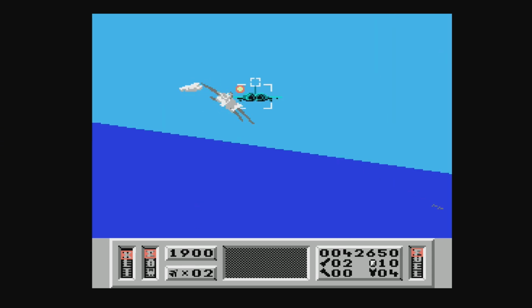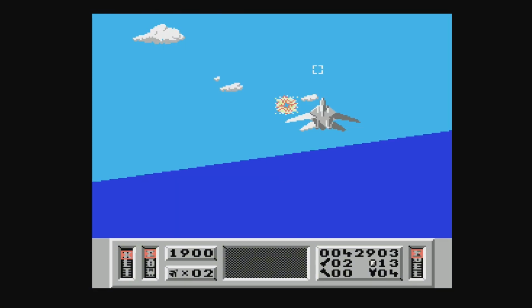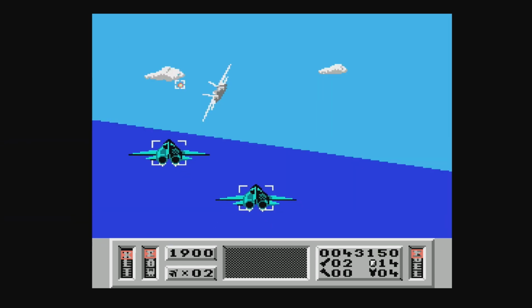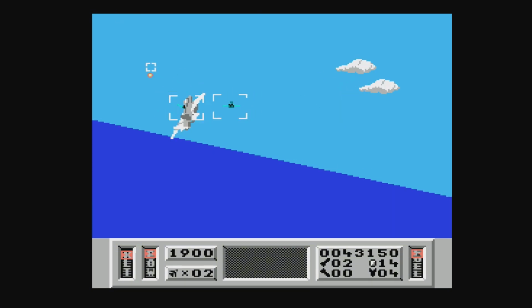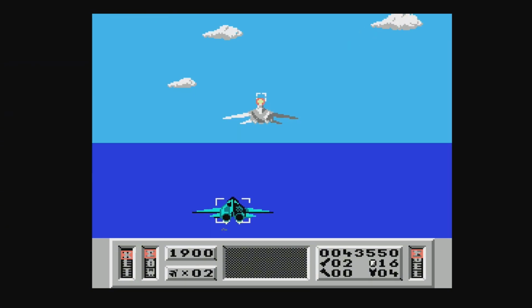Level 2 kind of cranks up the intensity a little too, because suddenly you're dropping supplies and taking on objectives beyond just blowing things up, which is really, really cool. This gave the game a refreshing sense of variety. It's not just a shooter, it's a tactical mission simulator in a sense, and I wasn't just a pilot, I was kind of like Earth's last hope.